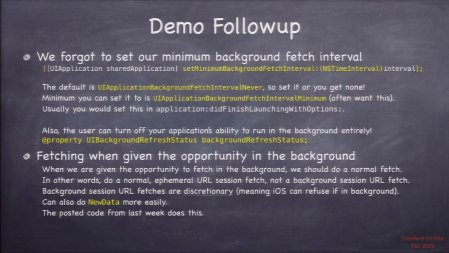When you get a chance to fetch, because of this background fetch thing, you want to do that fetch right there using an ephemeral session like we did everywhere else in Shutterbug. Ephemeral, normal session, not a background session. That way it won't be discretionary and it will actually do the fetch. And since the system is saying, by sending you this message, okay, it's your turn to do a fetch, I fired up all the radios, I'm ready to do some network activity, go ahead and do it. So the code that I posted after lecture last time is doing the right thing.